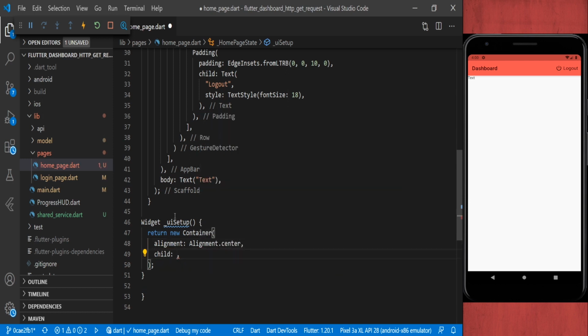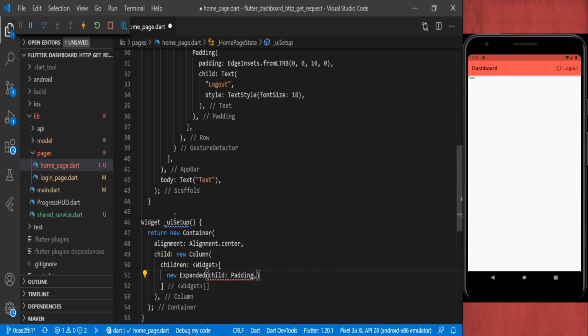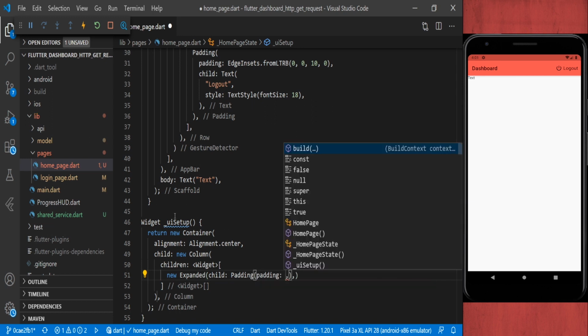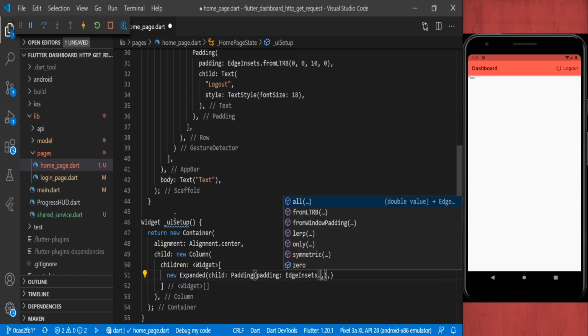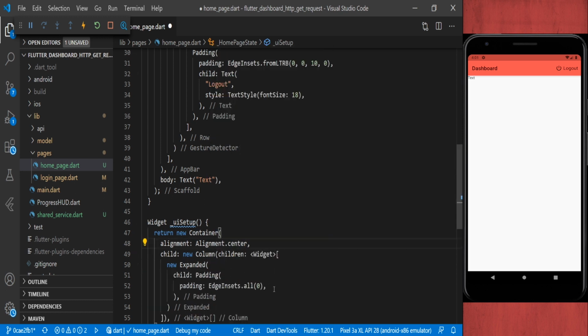In the child we will use the column layout. In the children we will use the expanded layout, and we will put some padding here. Right now we will use zero padding. According to the need we will update it.